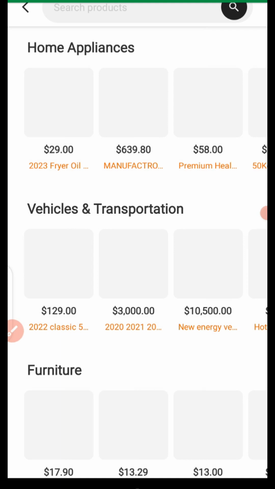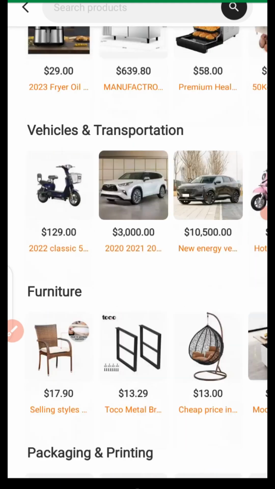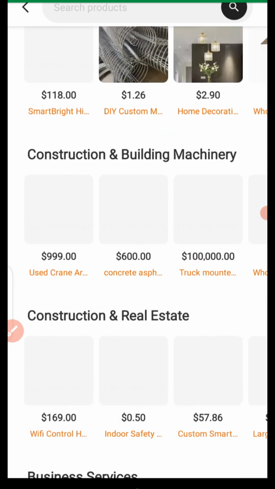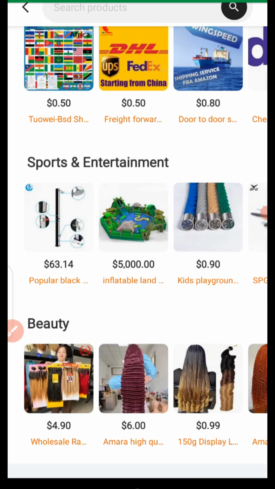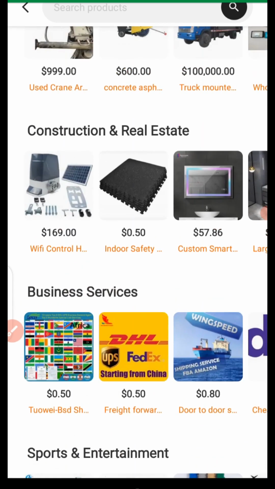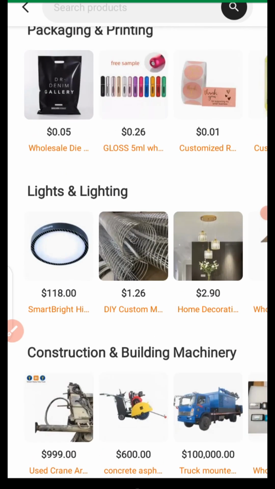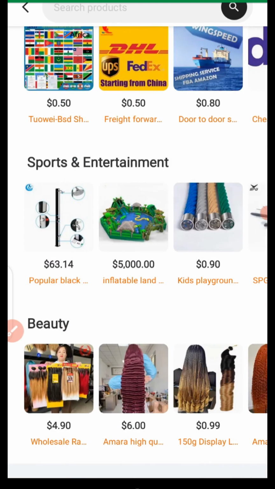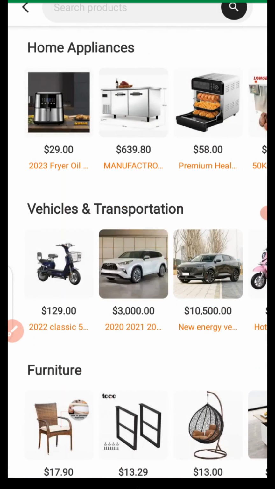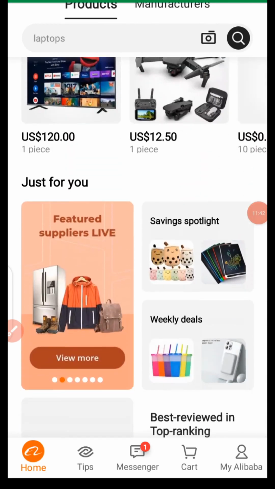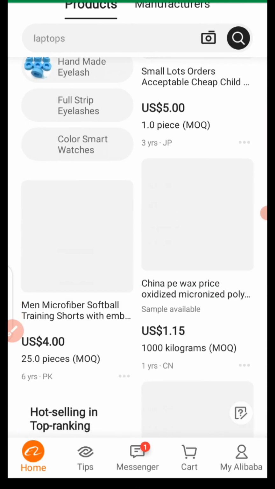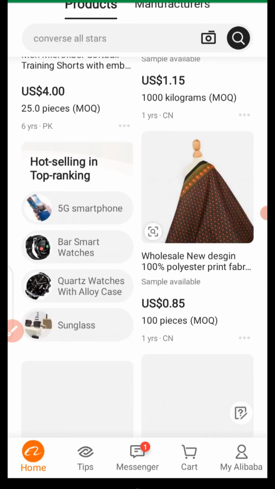This is where you can see it will automatically log you into the app. So you can see all the available products are here. One thing about Alibaba is that the price of the product here is not like other Chinese e-commerce platforms that you're going to see. Okay, so prices of products here are usually in USD. So you can come back home and see products from the home page. So you can scroll down and see more products in the home page.